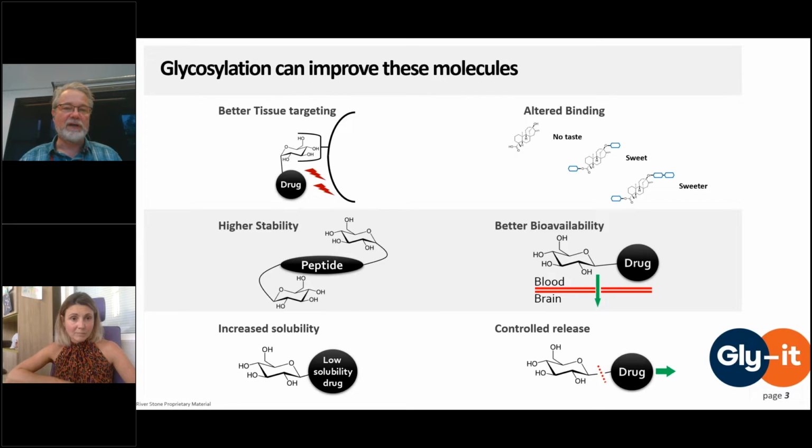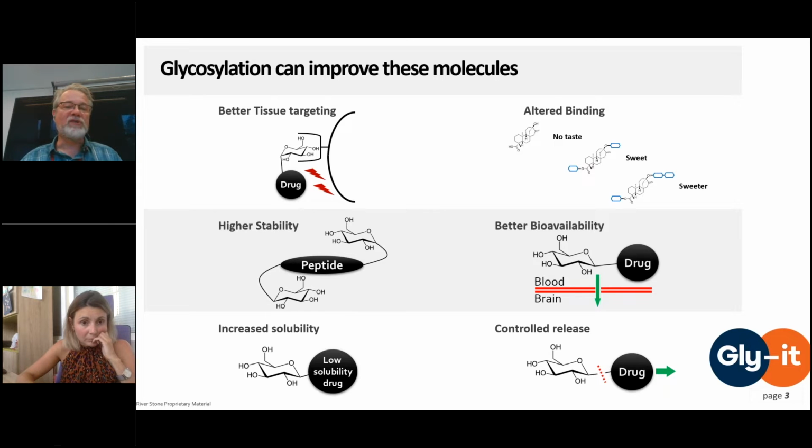If you start in the left bottom corner, you can, most well known, increase solubility of hydrophobic molecules by attaching carbohydrate molecules to them. The more the better. If you go up to the left side, it is also known that you can improve the stability of certain small molecules, both when it comes to chemical and biological instability. This is an example with a peptide that had a carbohydrate sitting at each end.